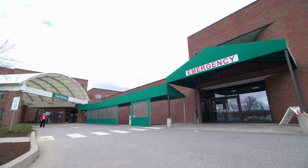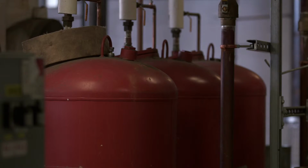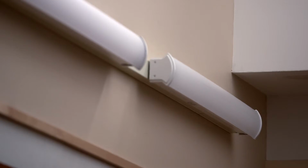This project has the opportunity to spread not only through Vermont, but perhaps even across the country, of what you can do as a healthcare organization, and consequently, reducing the overall cost of healthcare for our patients. This level of savings is achievable for healthcare sites here in Vermont, as well as for a multitude of other commercial and industrial operations.